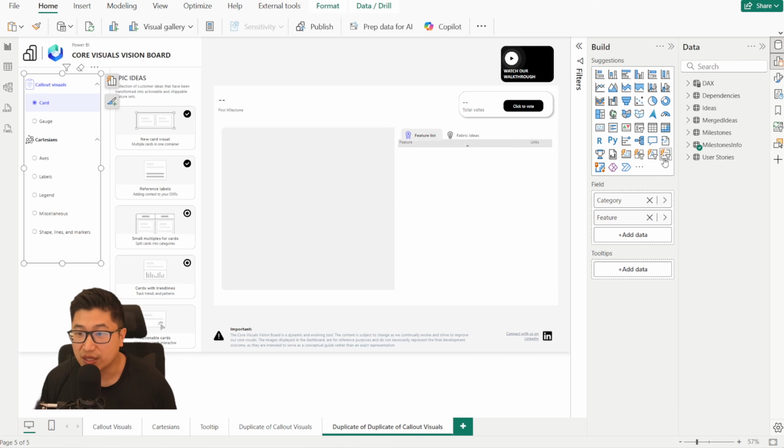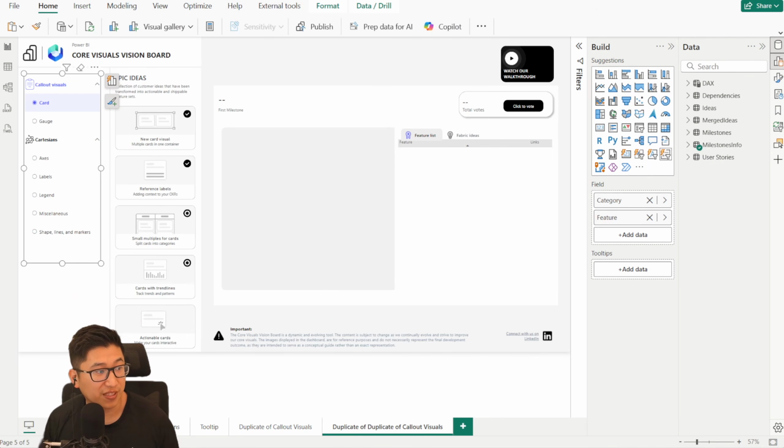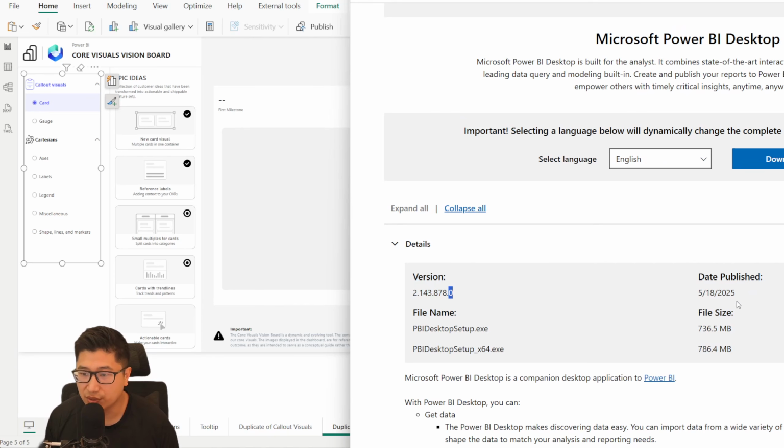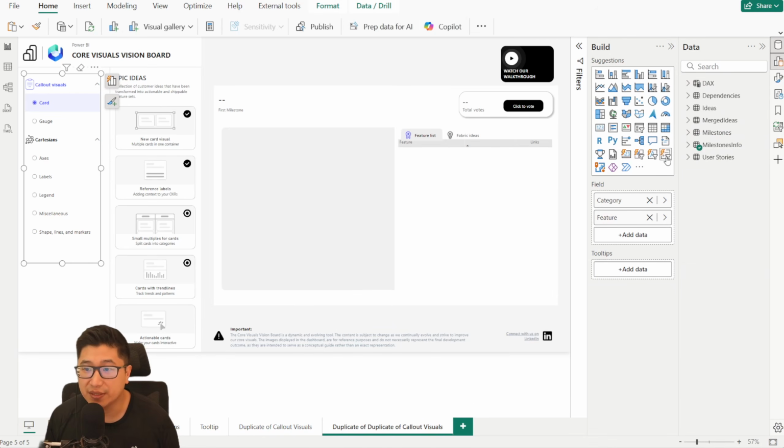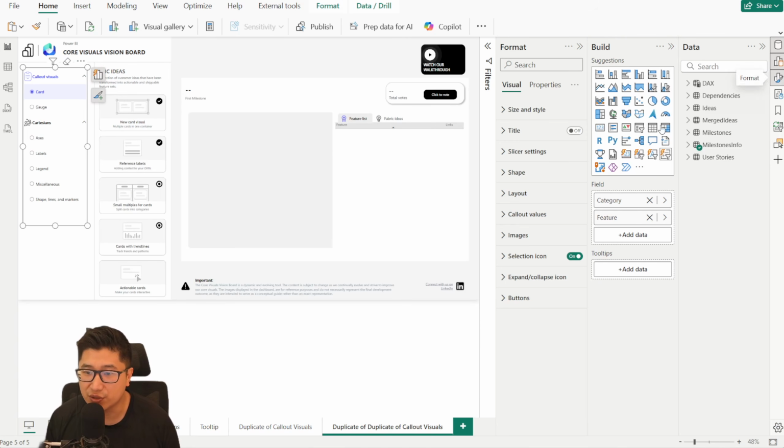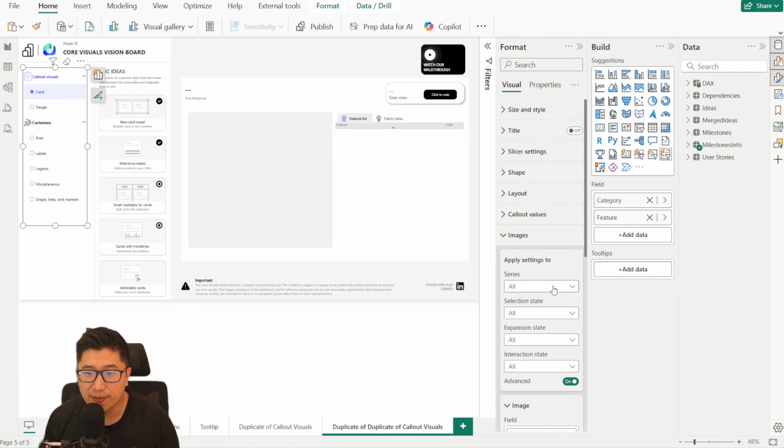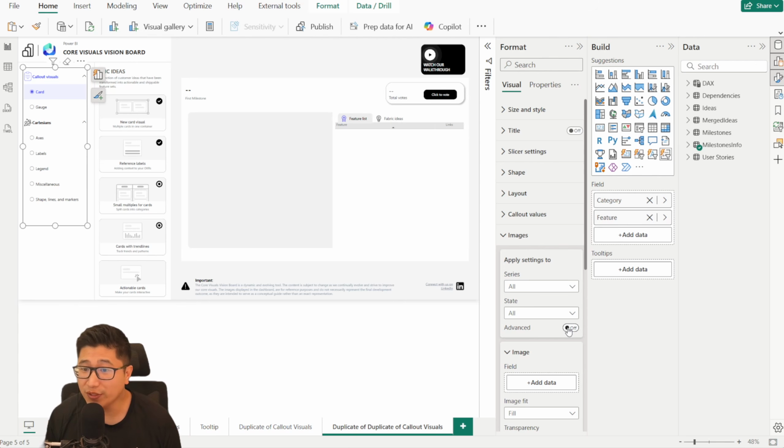It's actually going to be the new list slicer. So in the May version of the update, so you're going to have this specific version, the one that's published at least after the 18th of May in 2025, otherwise you won't be able to do this. But now the list slicer has a really interesting thing, which is images and advanced settings for states. This is actually the only two things that you really need in order to get all of this out there.